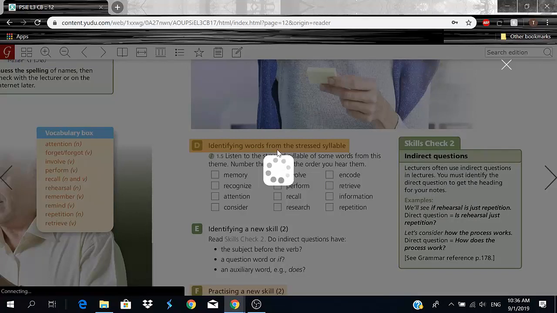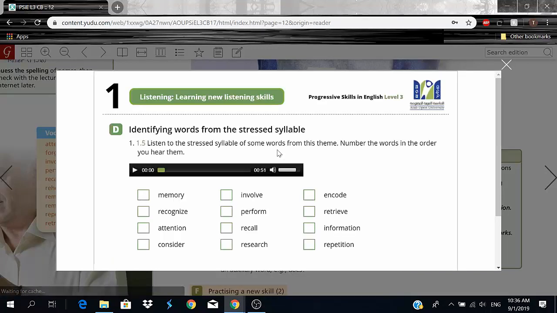Okay, you guys, so I talked a little bit about this before, so you gotta understand the stressed part of every syllable in a word, and that comes with improving your pronunciation, obviously. So you're gonna be listening to the stressed syllable of words only, so you're not gonna hear involve, you're not gonna hear perform, you're only gonna hear the stressed syllable, okay? So I'm gonna let it play the first time, and I hope you'll be able to number these words in the correct order, and then the second time I'll play it again and I'll number it as we go. Okay, have a listen. Track 1.5.